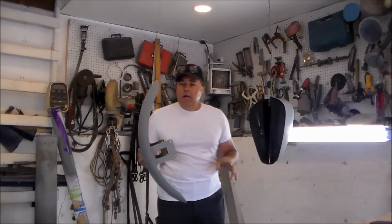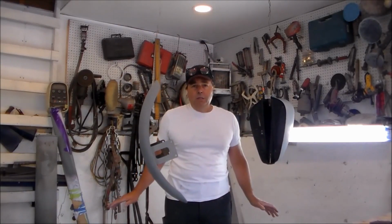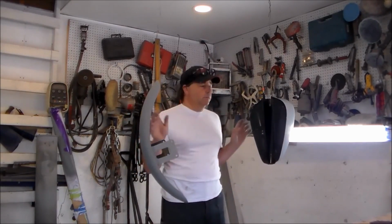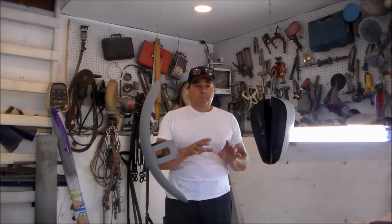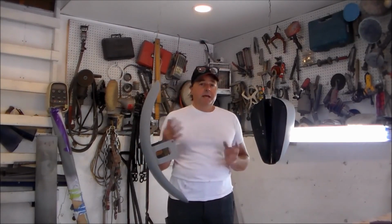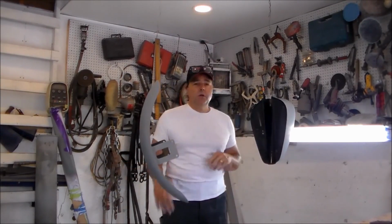So now that I have that done, I'll let this dry pretty good. I'm going to prep my garage and get ready to put all of these items that I'm going to paint on fixtures, on stands, so that I can get it painted. Once I have that set, I'll come back and I'll go through the whole paint process with you. We'll get some base coat on these today.